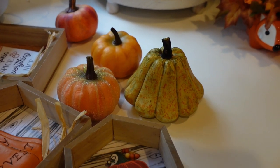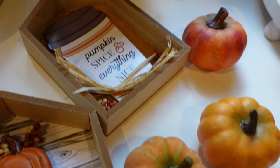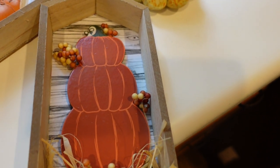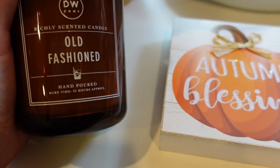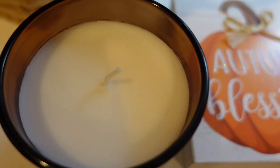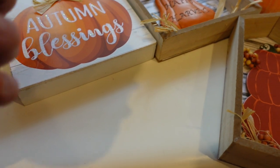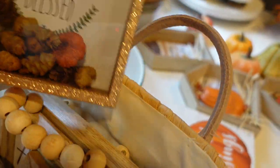I've got some random pumpkins I've had over the years. Here's a pumpkin spice shadow box, a happy harvest, and one with a stacked pumpkin. Over here is a little sign that came from Dollar Tree. Then I have a DW Home candle I got from Marshalls — it smells delicious. We wish we had smell-o-vision! It smells really good and I love the color of it; it's pretty for fall.